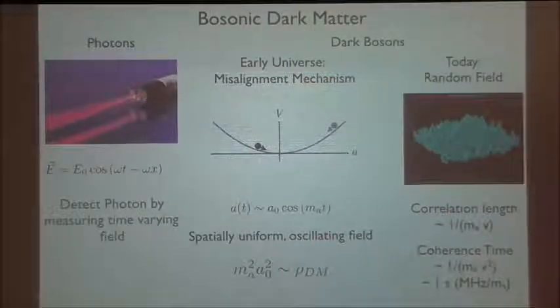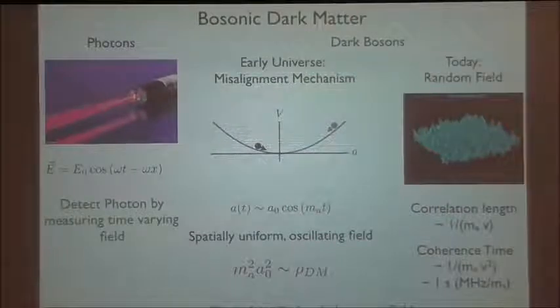The galaxy has been on for 10 billion years. For 10 billion years, everything is totally random, right? But 1 second is very useful for human beings, right? Because we can build a lab-based instrument that can coherently measure a signal for 1 second before it changes to something else, right? So because of this reason, since these coherence times are long enough to be of interest to human beings, we can think about building instruments that go after this. That's what makes this game possible, okay?